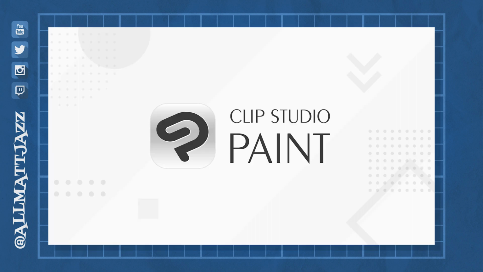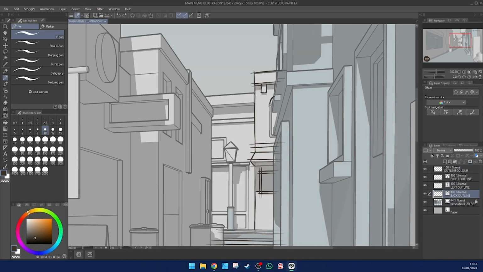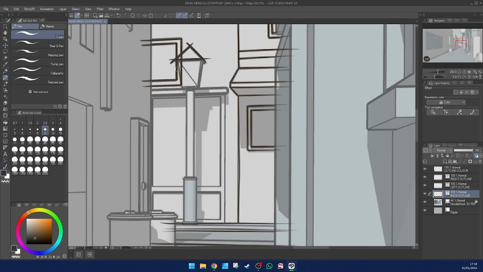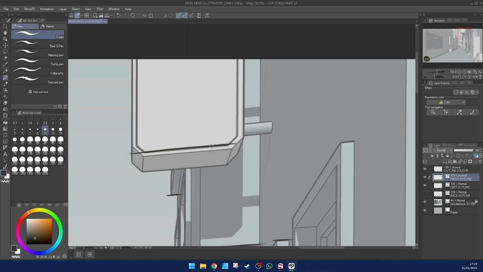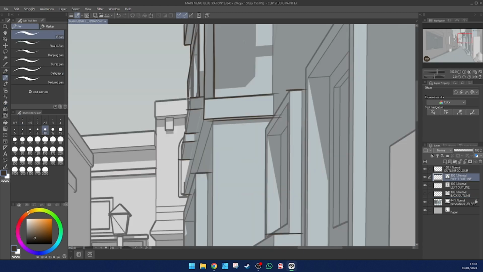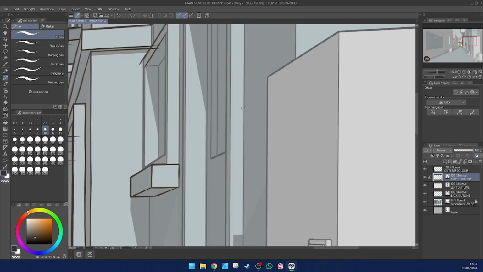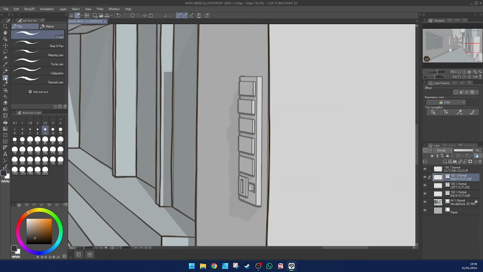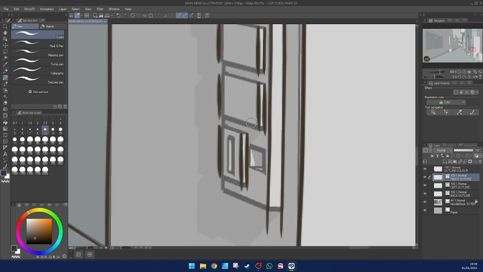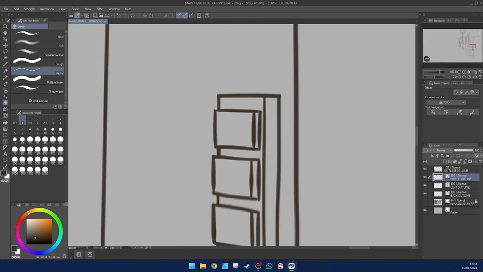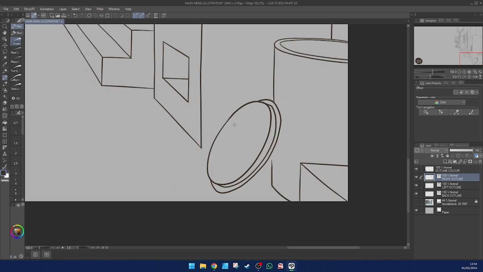And for this I used Clip Studio Paint, my trusty drawing program of choice, and I basically brought it in, had it in 4K, which is the resolution I'm using, and I started doing all the outlining. Now the outlining, I'm using the bog standard default pen tool. It seems to be the nicest, smoothest way for me to get clean lines, which is kind of my style. I chose an outline color, which was the same outline color as the characters that I had previously. Go check out that devlog as well. And basically started drawing over the whole thing.